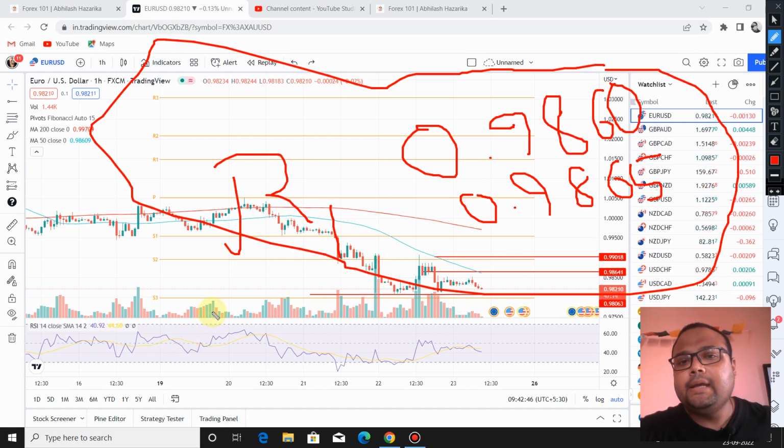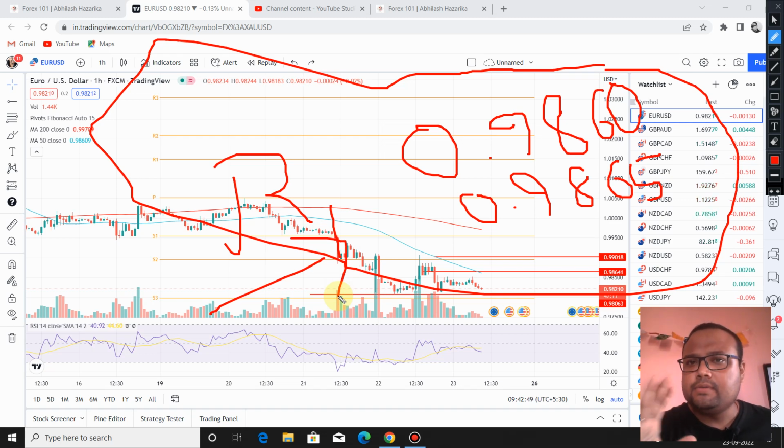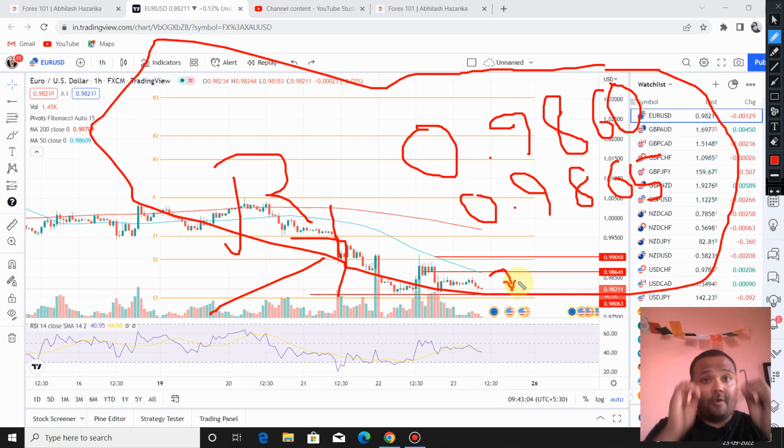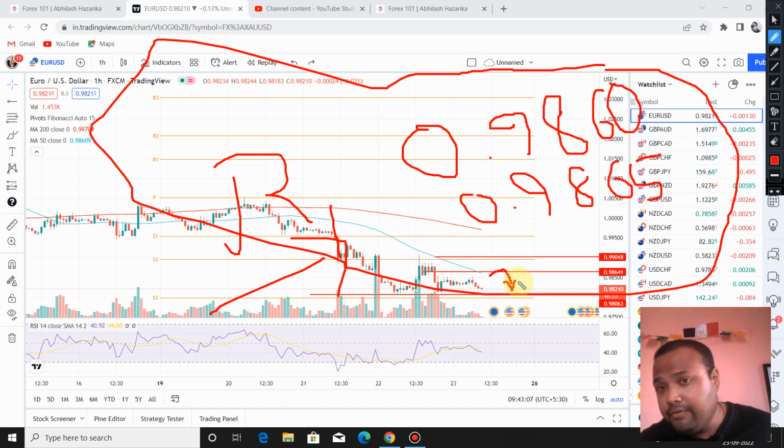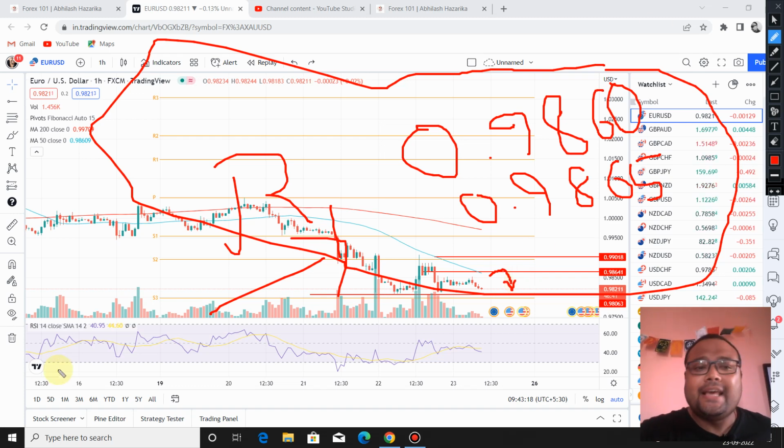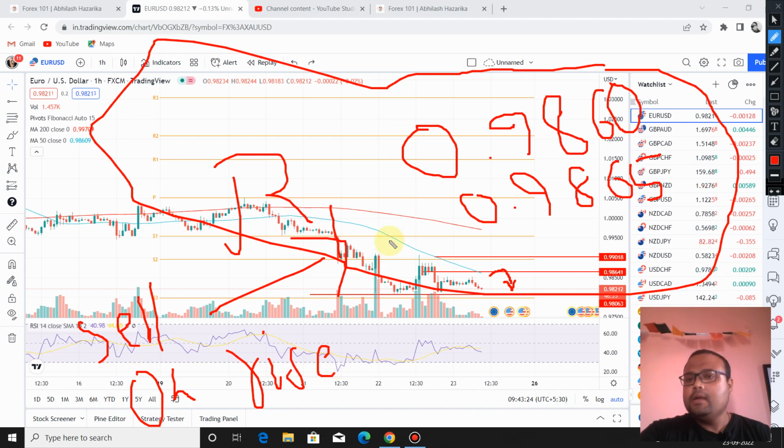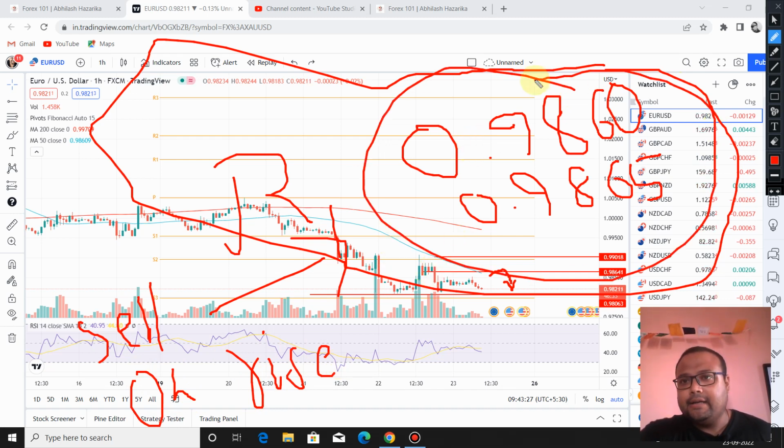So when market will be hitting this level here, observe the market again. If you see that there is not much volatility in the market, market is slow, market is dull, market is stagnant, in that case, you can expect the market to reverse from this level. If market forms a shooting star kind of a pattern or a bearish engulfing pattern or any good price rejection from above, that will give you the confirmation that okay, market is about to reverse. And obviously the trend of the market is also very much towards the downside. So sell on rise, as discussed yesterday, sell on rise is the best trading strategy. You can go for a sell position at this level. This is your first resistance.